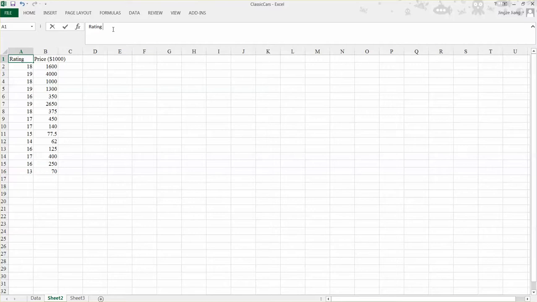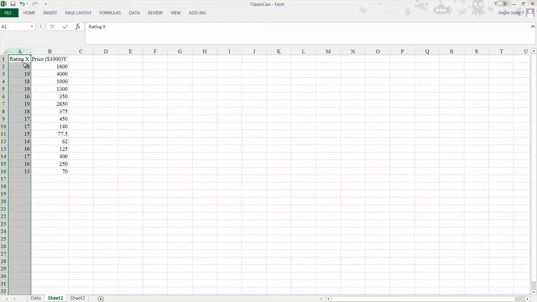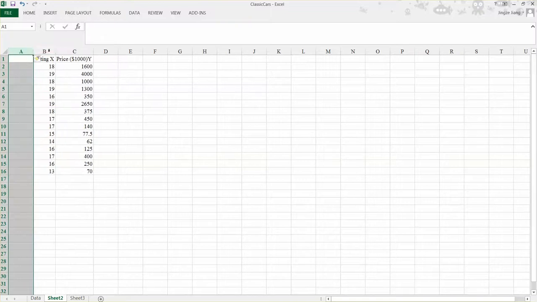The rating is our x, and the price is our y. And we are thinking to include the second order into our model for x. So let's insert one column for our x. Now we are creating a variable called x squared because we want to include the second order of x into our model. Now you may ask me, how can I get the observations for x squared?